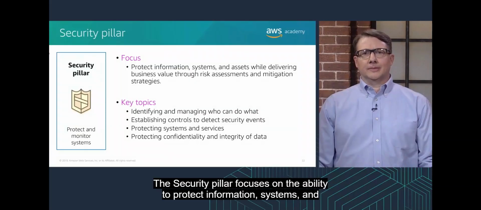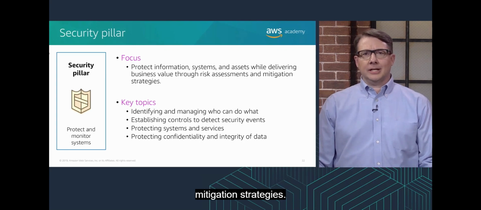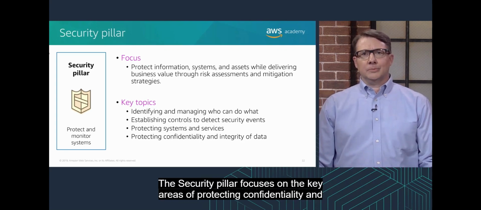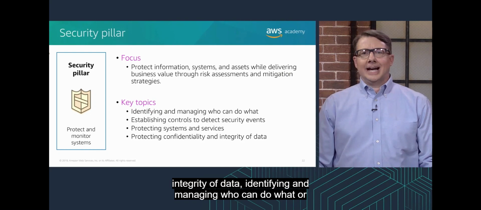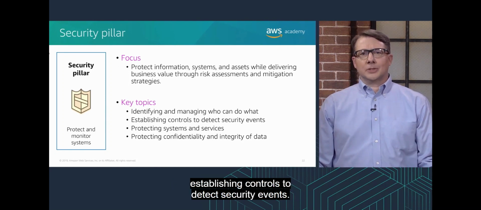The security pillar focuses on the ability to protect information, systems, and assets while delivering business value through risk assessment and mitigation strategies. The security pillar focuses on the key areas of protecting confidentiality and integrity of data, identifying and managing who can do what, or privilege management, protecting systems, and establishing controls to detect security events.